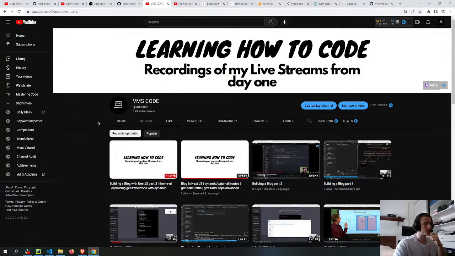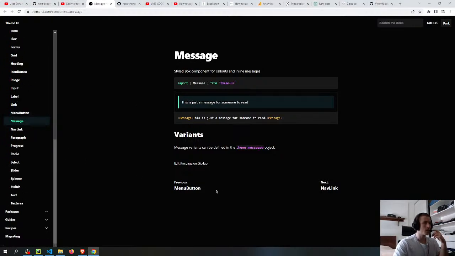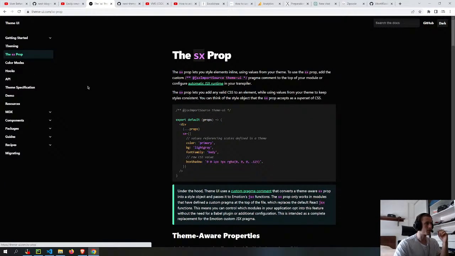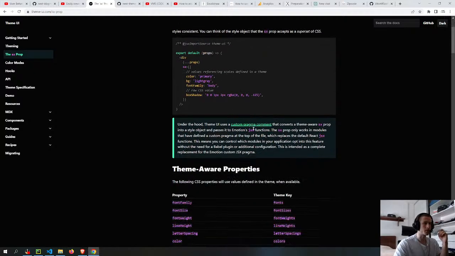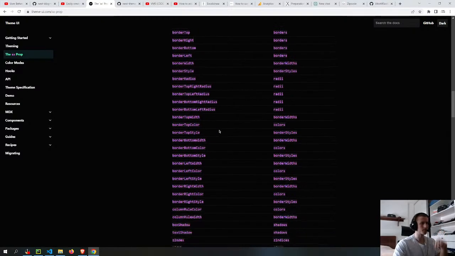After this, I'm going to work on the theme of the blog. I think I'm going to use Theme UI, which I was studying at some point. I don't know if it's possible to change the structure of the website with this. I know there are some components you can use, and I think you can use a property or prop named sx, and with that you can change the structure of the div, but I'm not really sure. I couldn't find a lot of information, so that might be challenging.